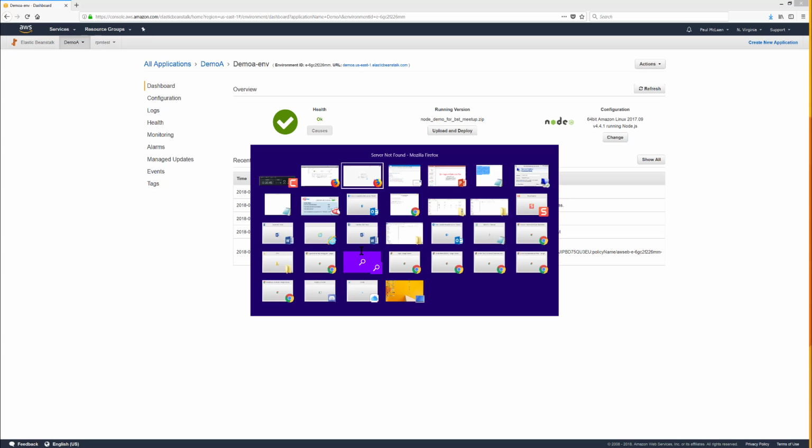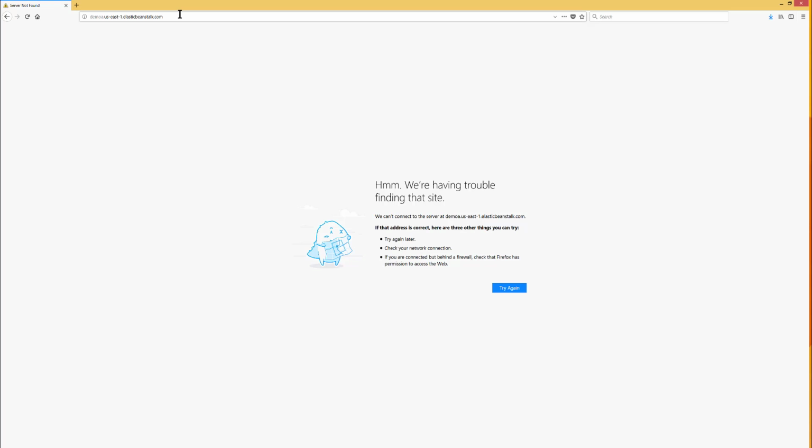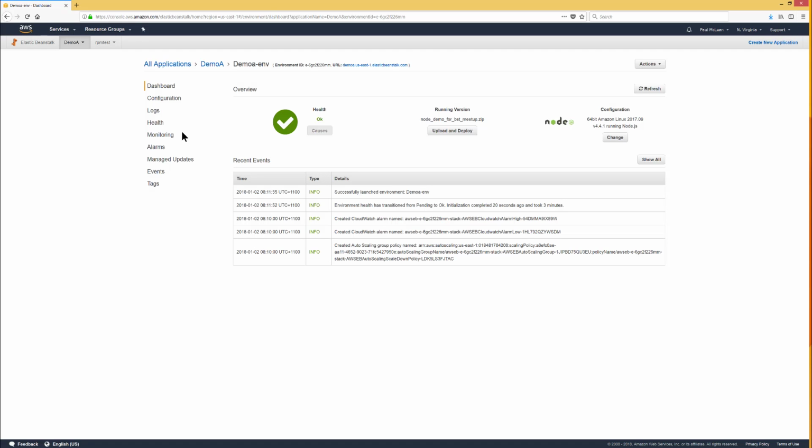So that means if we were to go to this other browser screen and refresh this page, after the DNS has propagated, we'll be able to see this page come to life, which would be great. While we're waiting for that to happen, let's look at these different options we have.